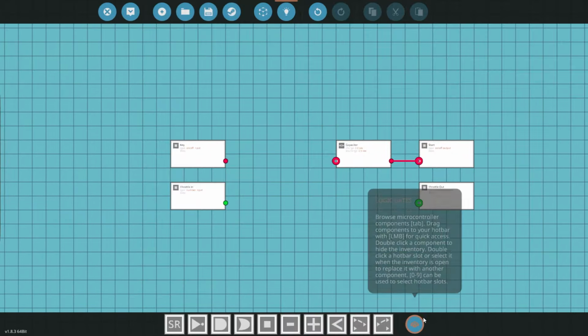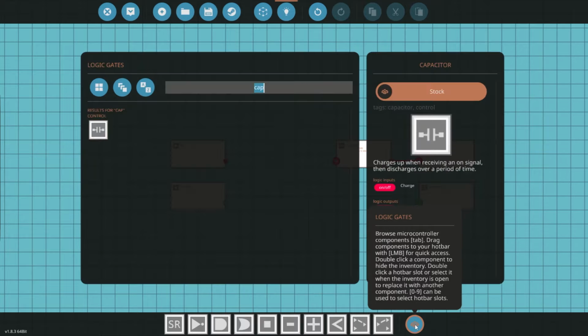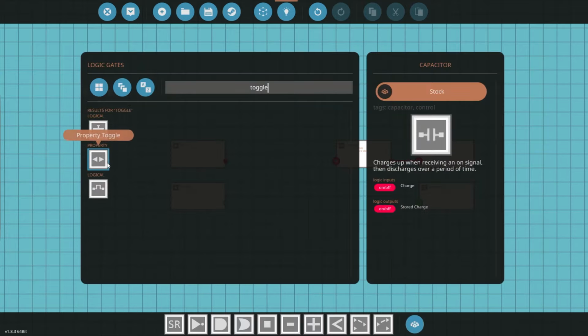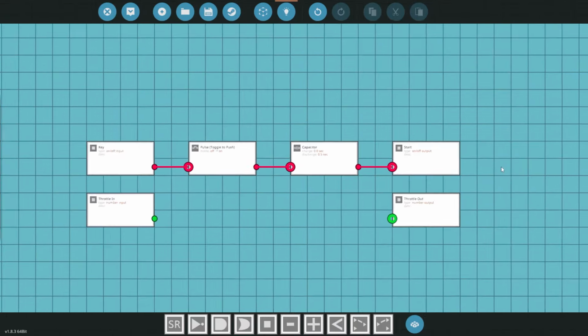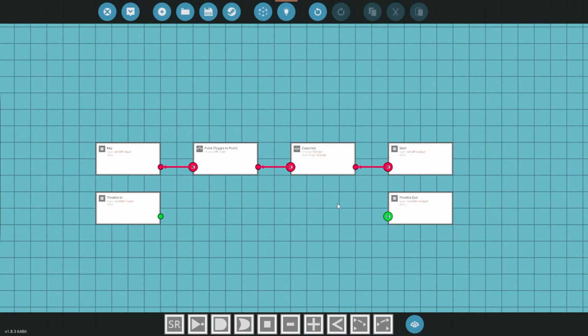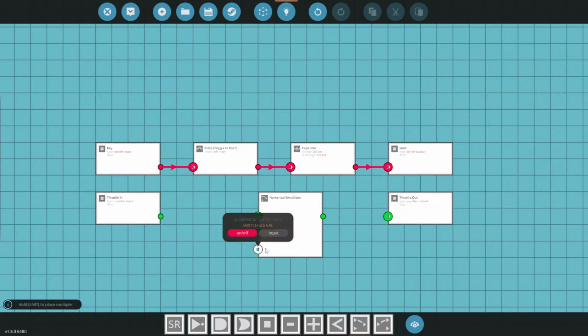So that's just the amount that you hear the starter going before your engine kicks in. Okay, that's the capacitor. And if we plug this in here, that won't work because you're going to have the key constantly initiating the capacitor. So what you actually need is a toggle to pulse, which is right here. The way that operates is you push your toggle button, which is in essence your key here. It goes through this, it's going to push this, which activates your capacitor and discharges it for 5 seconds. Okay, that's going to be the proper way for your, well, one of the ways. I'm not going to say proper way because there's hundreds of different ways, thousands of different ways to do this and make it work. But anyway, the next thing is a numerical switch box right here.